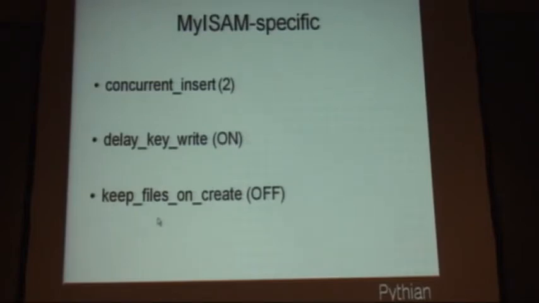I actually only found out when I was writing books, like a year and a half ago. It's been there since 2005, when 5.0 was generally available. So it's not something a lot of people use. Even knowing that it exists, I actually prefer to use symlinks. Only because if you have a symlink, then you know, okay, there's supposed to be this .myd file here, but it's really over there. Yes, but at least it's in the place you expect it to be.